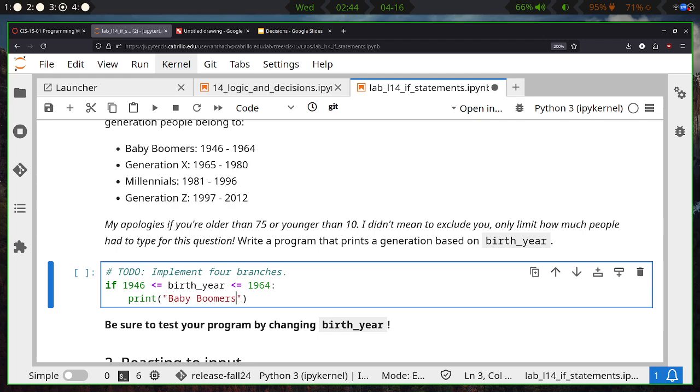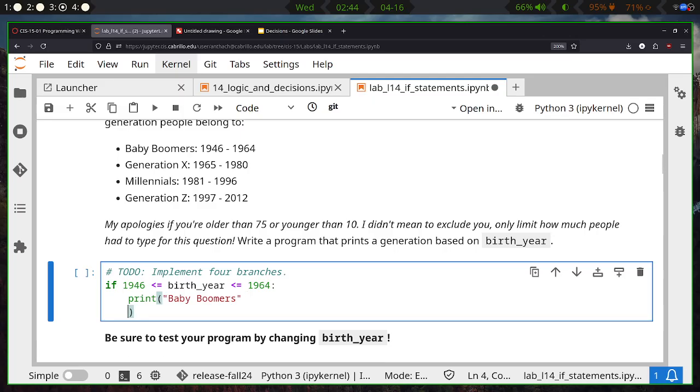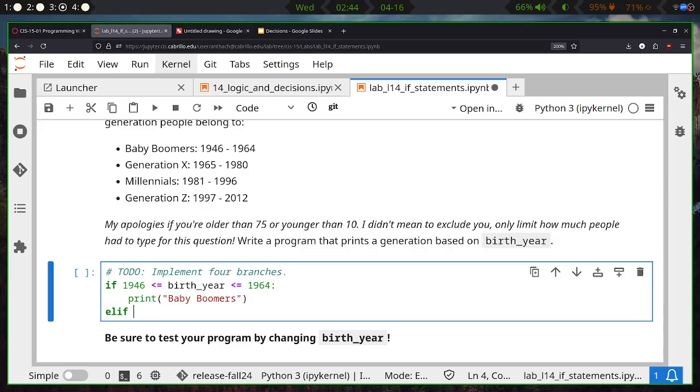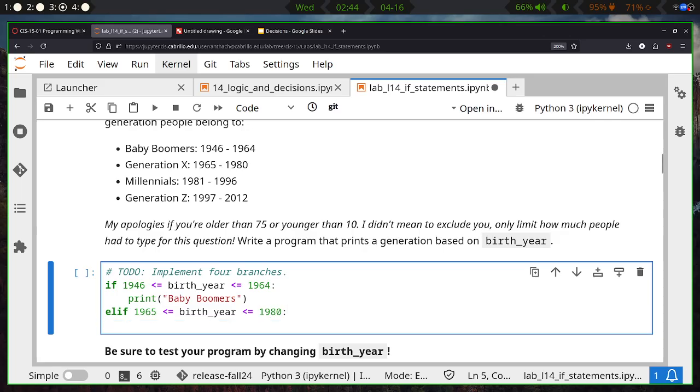Okay, cool. And then we can just implement the other branches, right? Like Generation X. So Generation X would be the other condition, which is 1965 less than or equal to birth year less than or equal to 1980. All right, this is Generation X. Okay, and then I'm just going to copy this twice for the next ones.